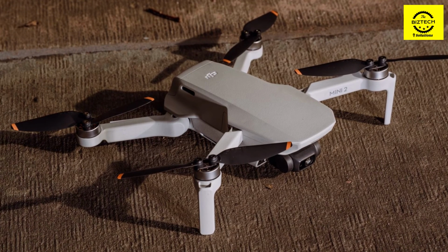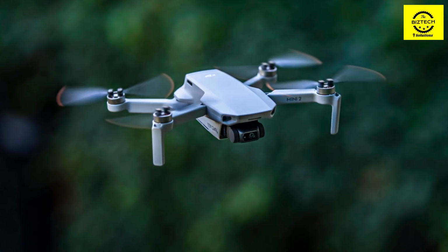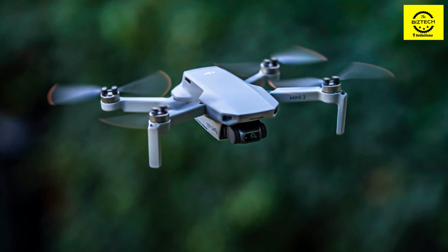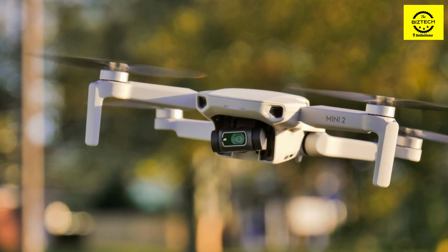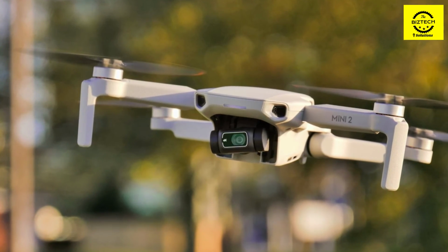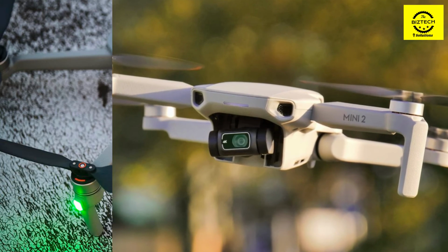It comes with a large number of beginner-friendly quick-shot settings, similar to the Mavic Mini, in which the drone performs pre-programmed motions. However, the Mini 2 has more to offer professional photographers, thanks to the addition of RAW photo shooting and the addition of a 100MB/s bitrate for 4K video.